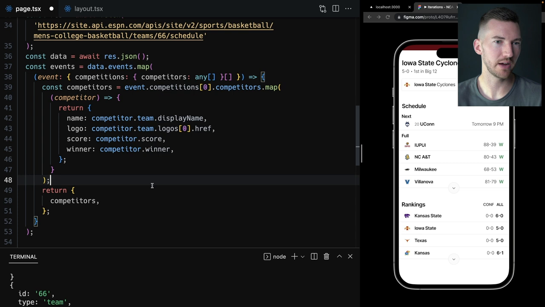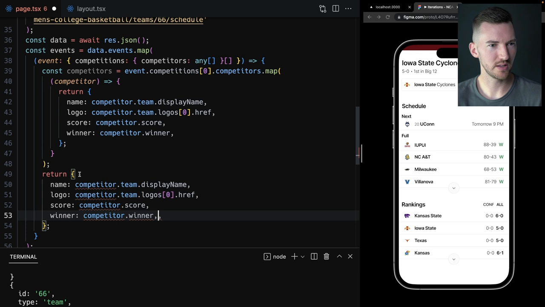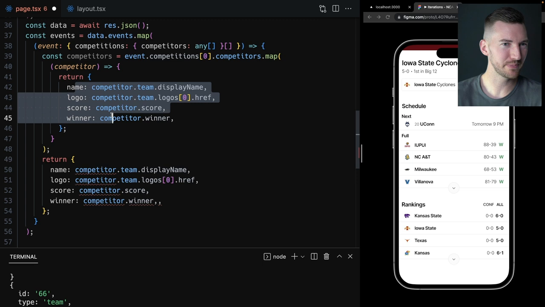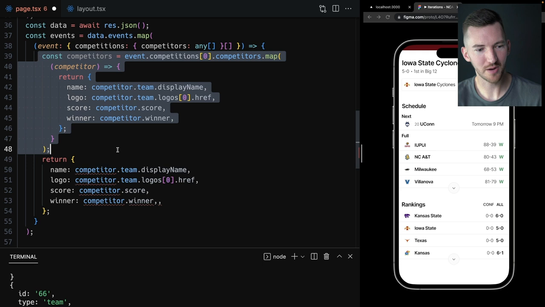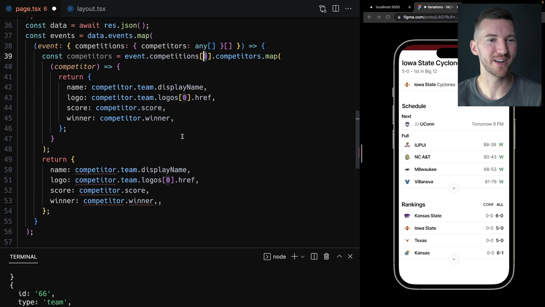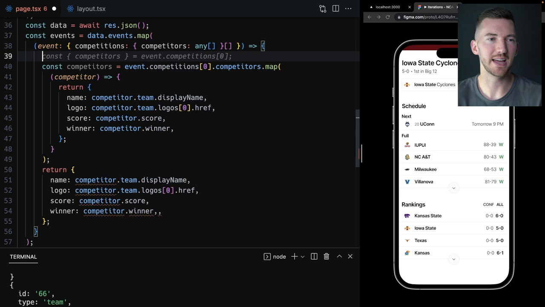Like, I think the format we're actually looking for here is similar to this, but you're going to determine who the winner is. And this should almost be like home team and away team. There's always going to be two competitors in this array, probably. I would assume. I don't know a game where you're having multiple competitors here. So maybe this is where you blindly accept Copilot too far and it actually sends you down the wrong path, right? Maybe what we could do instead is say, I actually don't know if they're always structured as home team or away team or winning team, losing team, first or second.